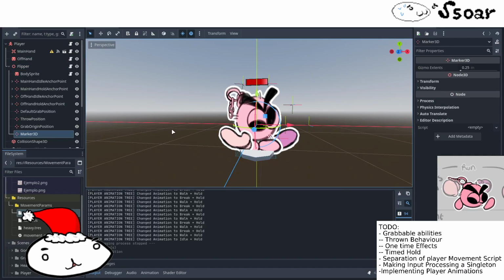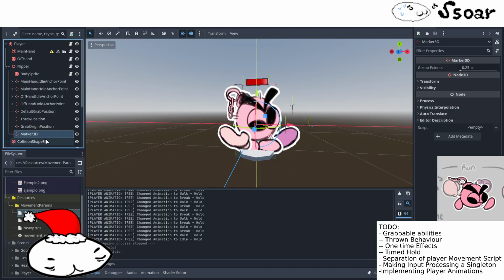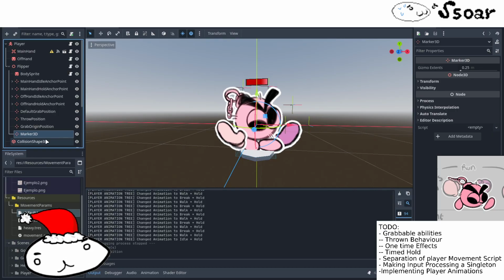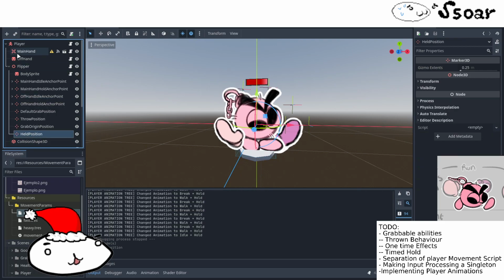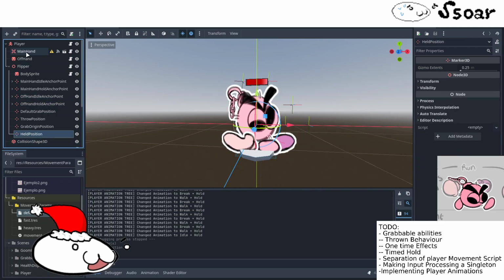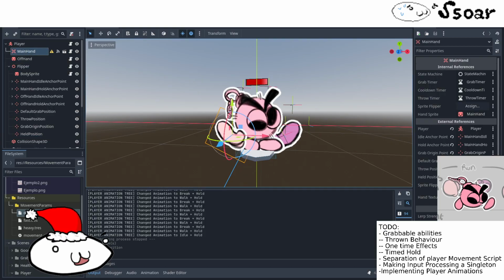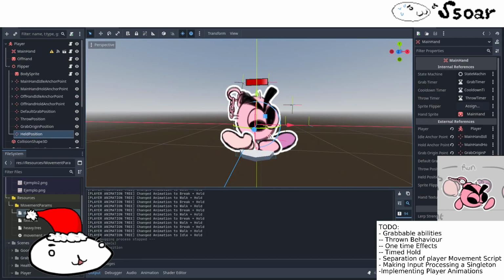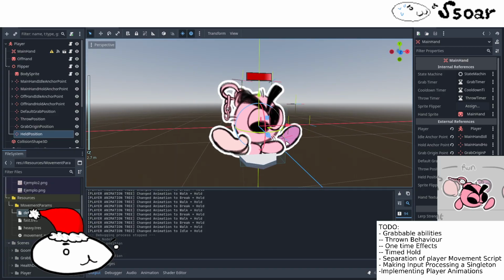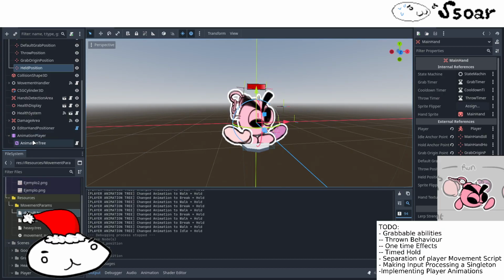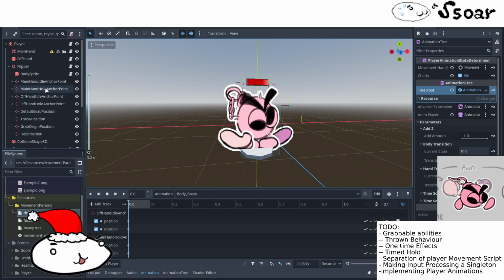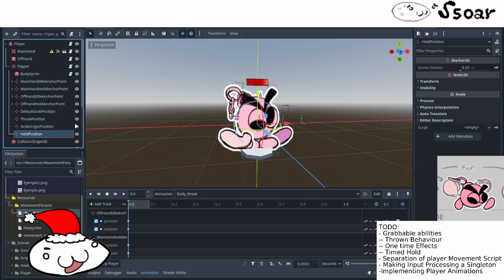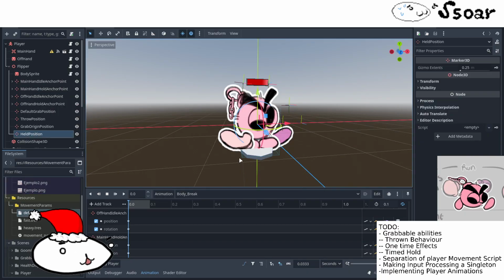Marker 3D, and this is the health position. Right, and then we tell the main hand that that is your health position. It's this guy, right? And so now we can animate it, and that's the thing that's nice about that. So yeah, we need to adjust the animation so that the health position is in a place where it makes sense. Let's give this health position a child node just so that we can actually see it.